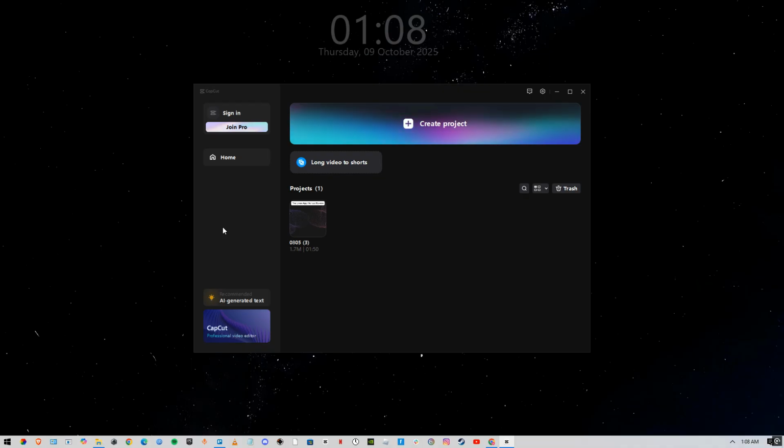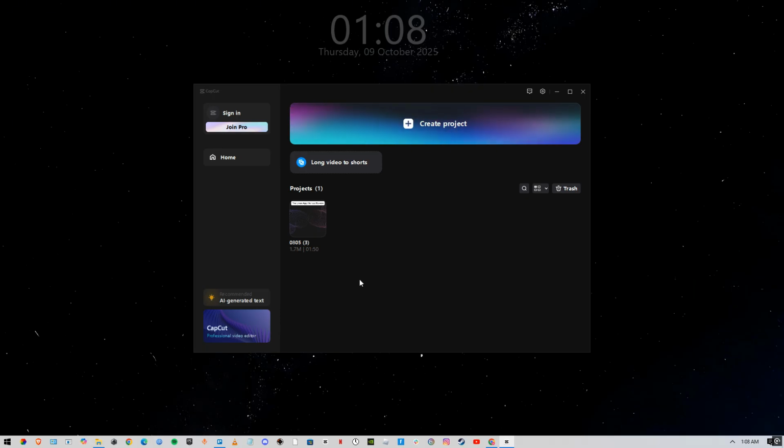So if your CapCut is like this, what you can do is simply head over to web browser. I'll show you that in a second. But if you have the template option on CapCut right over here easily, you can just do it directly from here, and the method is same overall.